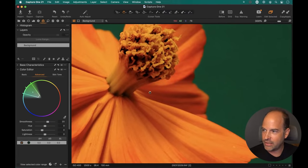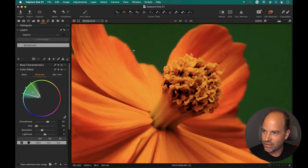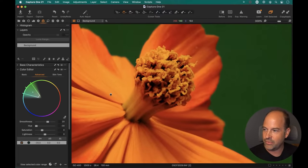Let's actually tweak the hue so you can see better. So if I pull the hue in this direction, that's effectively moving my picked point this way around the circle. If I move it in this direction, that's moving the pick point around that circle. But you see where the edges, we've got a little bit of bleed, or it just doesn't look especially good. So sometimes you can fix that by bumping up the smoothness. And what smoothness does is control the roll off into the neighboring colors. Now, as this is not really a neighboring color between the flower and the background, it doesn't really solve this slightly crunchy edge.